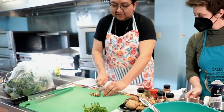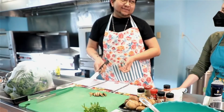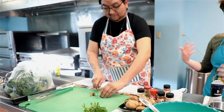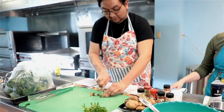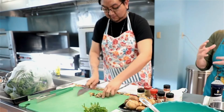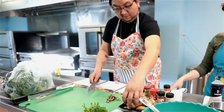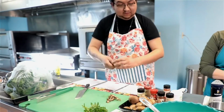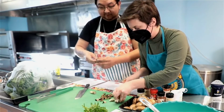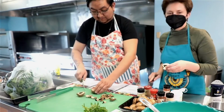And technically speaking, what is the difference between chopped and sliced? Good question. I think that chopped is more of just smaller pieces, and you don't really have to worry about the size. It's just kind of like chopped. Whereas sliced is more of, I can actually just show you. Sliced is more of like that type of thing. You know? Maybe like the long way instead of the short way.